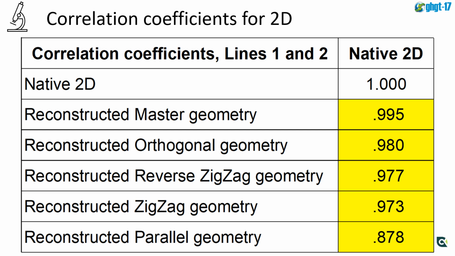This is sufficiently similar for time-lapse analysis. In other words, we would have succeeded in our goal of being able to show that 2-for-D could work. And in fact, not only can 2-for-D work, but it can work through a variety of geometries. Now, the parallel is much different. It's 0.878, and it is really, truly the odd man out. It is possible to shoot 3Ds such that this doesn't work.